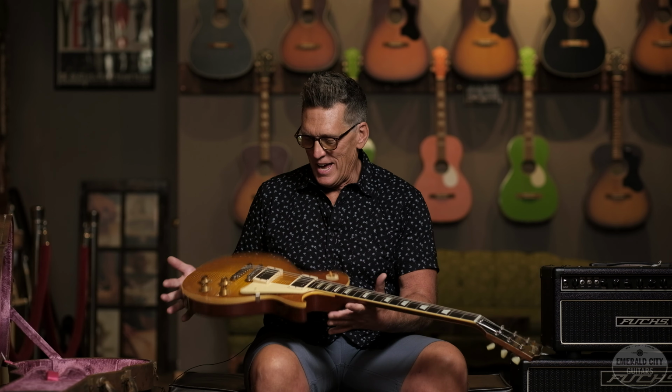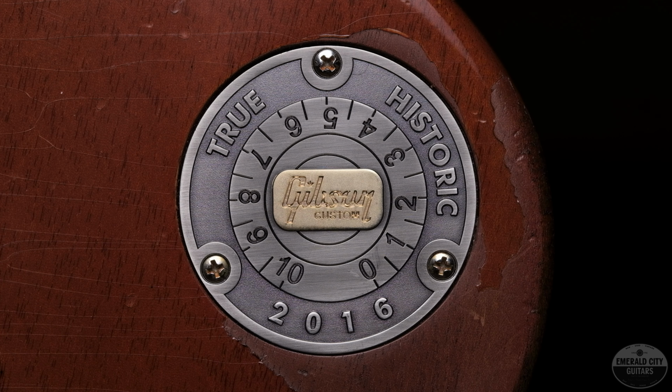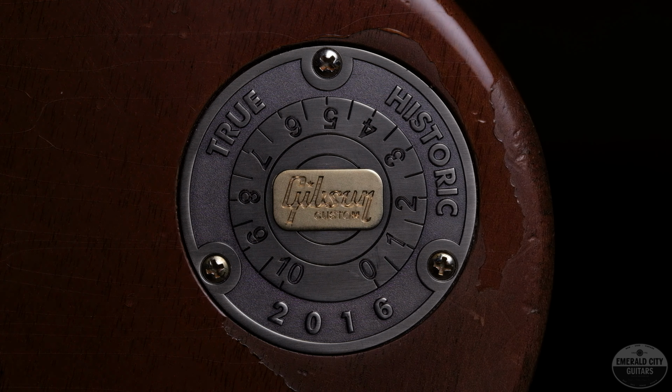Comes with all the cool case candy from the factory in there, including a laminated backstage pass. It's got all the original stuff with it, and I saw a little pic in there with Rick's face on it. So complete package, everything from the factory there, and in just unbelievable original aged condition. This is one of the few aged ones they did, and these are hand aged. It's not done by a machine or anything. So it's really just a great replica of Rick's burst, man. It's just a great guitar.